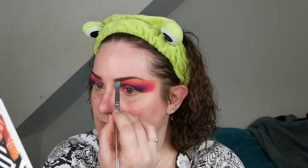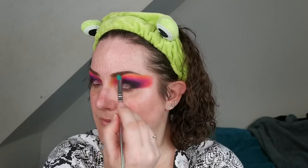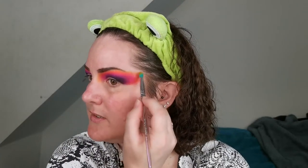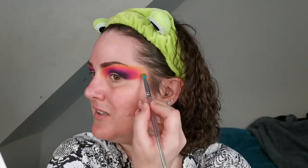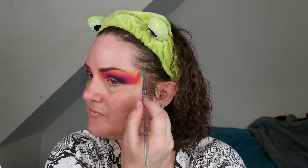It's looking a little crazy right now. So I'm next going to go into Keen Yellow. I'm going to bring that right in and kind of blend the edges with that — it's a nice yellow. I'm just going to use that to blend out all the edges, going kind of right through the brow. I'm loving how this is looking — it's very sunsetty. I love a sunset look. It's definitely inspired by Missa — Make Me Up Missa.